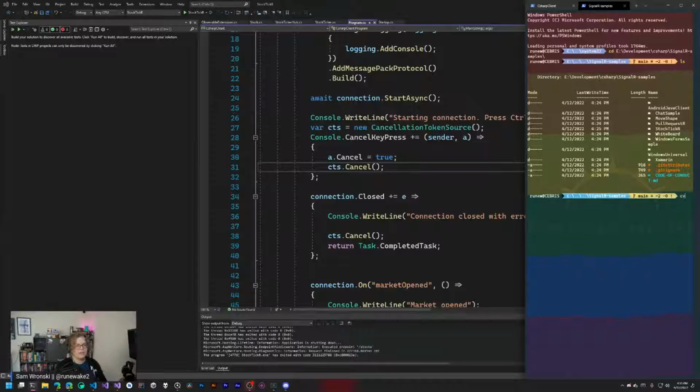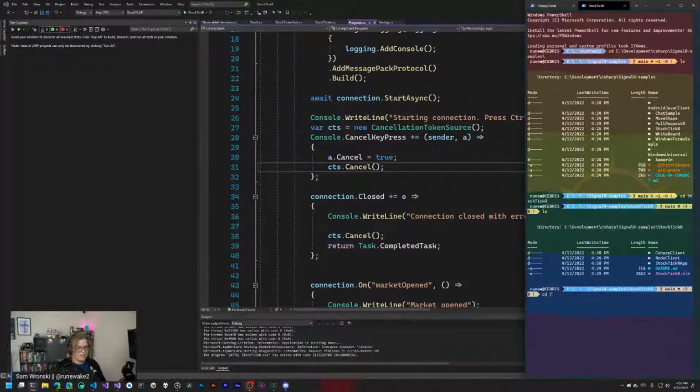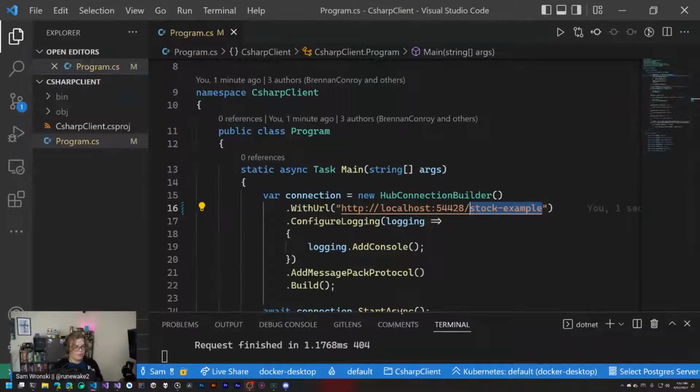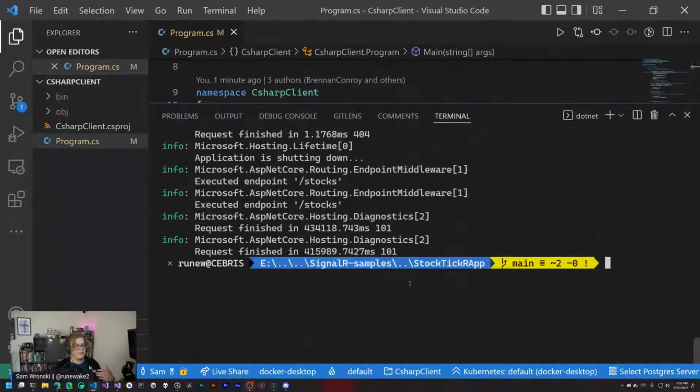And we want our stock picker. Cool. So we're back to where we started. If we jump into our client, we can look at that. We changed where we were going to actually subscribe to things, but we should still be able to run this again and still connect. So we're not really losing anything. We're just changing how we're connecting everything.